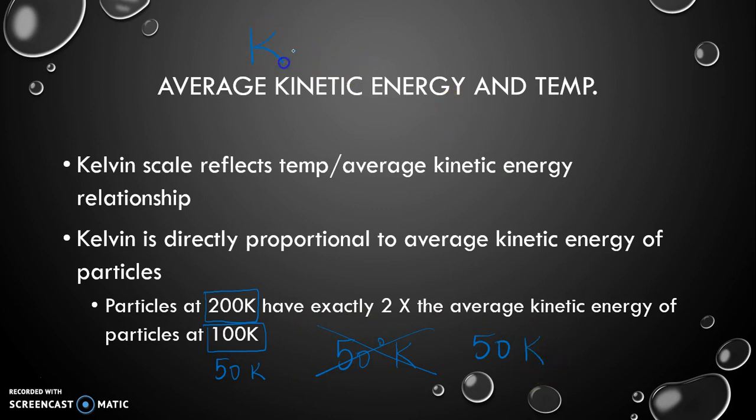And on your reference table, page 3, you have a formula. You don't need to know this from your notes, but this is on your reference table. You have a formula to convert Celsius to Kelvin, and we will be using this. You just simply add 273. So 0 degrees Celsius would be 273 Kelvin. 5 degrees Celsius would be 278 Kelvin. It's really simple. Make sure that you have this, and you can move on to the next slide.